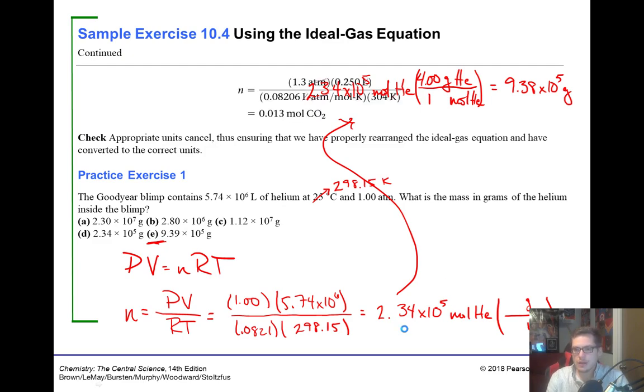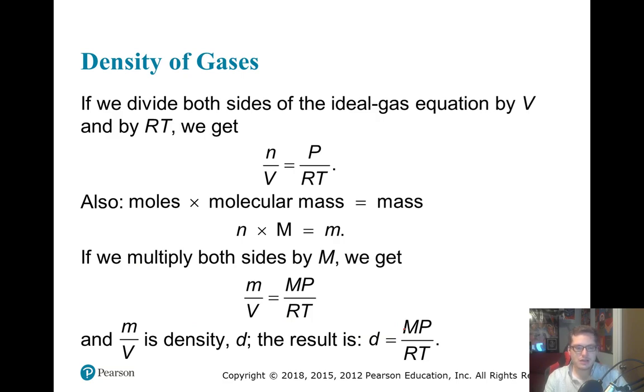I don't know. Okay, density of gases. Now the interesting thing is, PV equals nRT, pretty easy. We can also rearrange the ideal gas equation and use our knowledge of molar mass to find the density, not molarity. I see this capital M and it keeps throwing molarity at me, but in my brain that's not quite right.